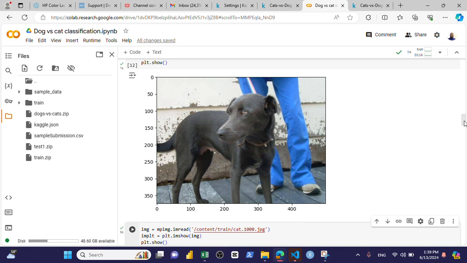But we need to ensure that we reconcile the images so that we have a good prediction, so that we're going to have a good result when we run our model. In order to increase the accuracy, we need to have similar dimensions of the images.